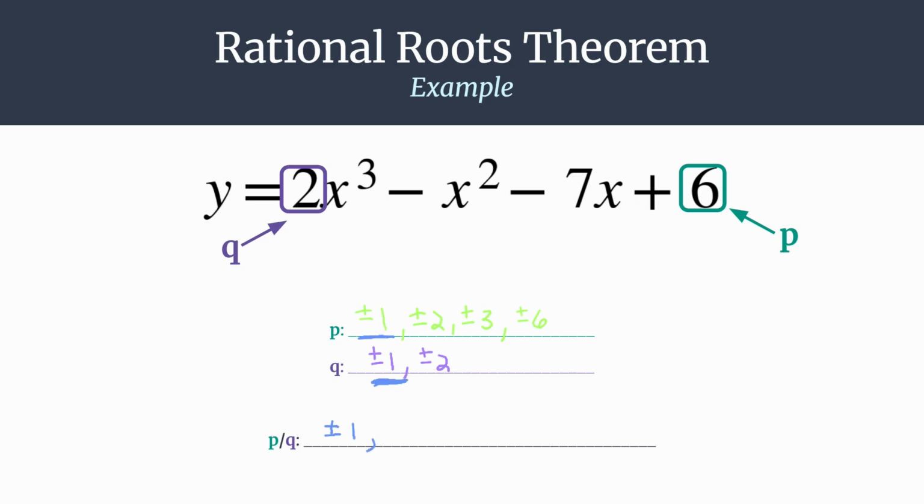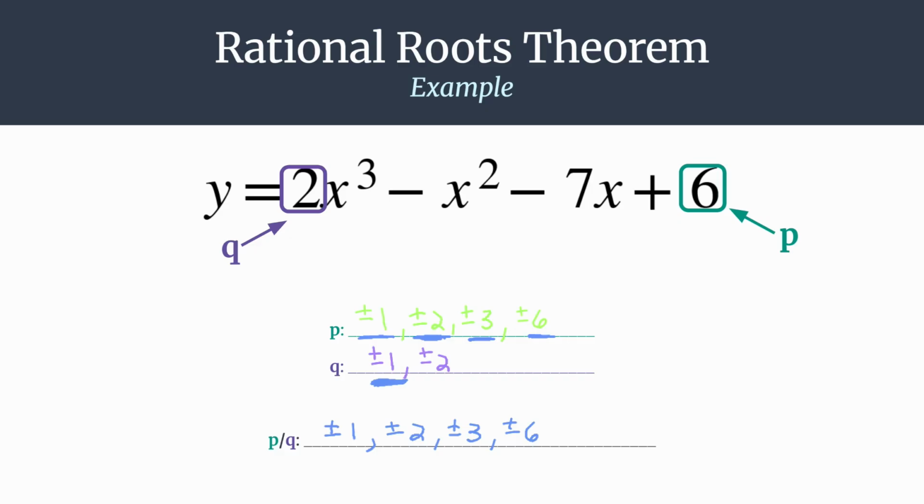So we'll write it in its simplified form. Then we'll move on to our list of p's. We have plus or minus 2 over plus or minus 1. You can see all of these over 1 are just going to be themselves, because even though we can write them as fractions, they're integers, so we typically just list 3 instead of 3 over 1. So plus or minus 3 over 1, plus or minus 6 over 1. Easy enough.